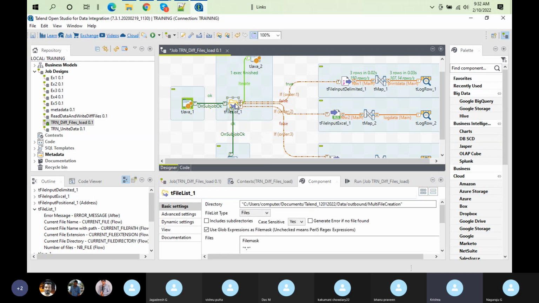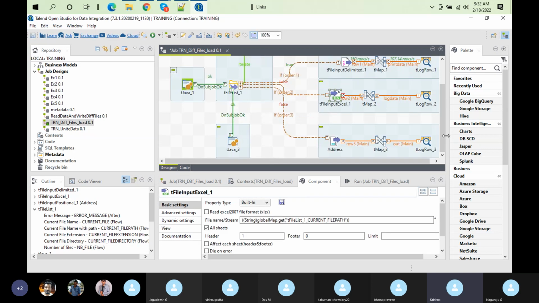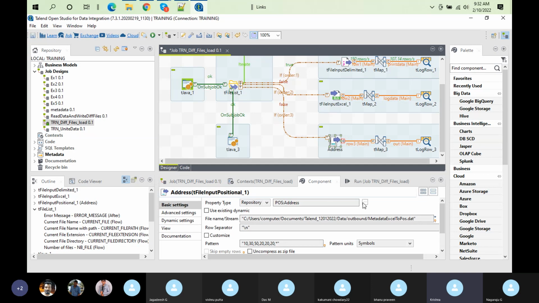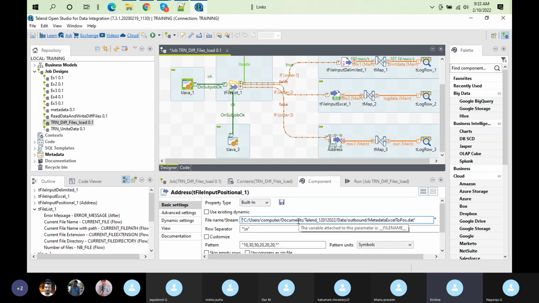Whatever path you share here, from that path it will find whether the file exists or not, and it will start loading the file. So I'm going to copy this for this also. I don't want to hard code at the component level. Here it is hard coded, so it will always look for this outbound folder and try to get the file. Now I'm making it parameterized. You can say it is not dynamic, it is parameterized. Your parameter you are passing the value.